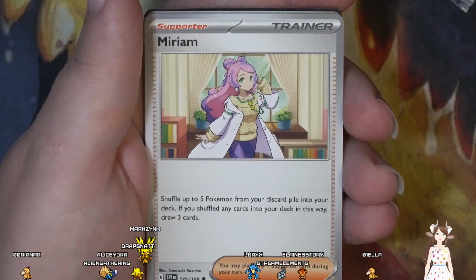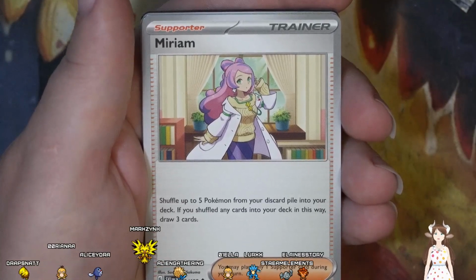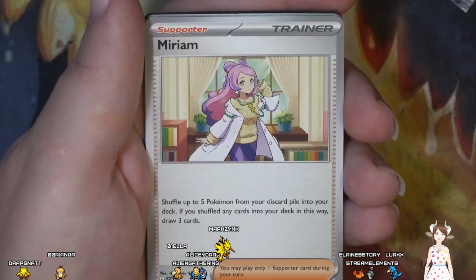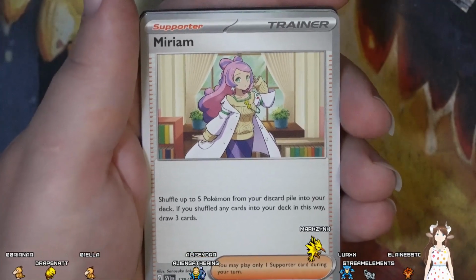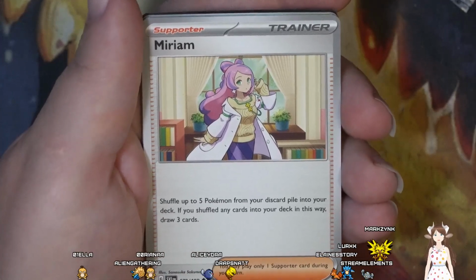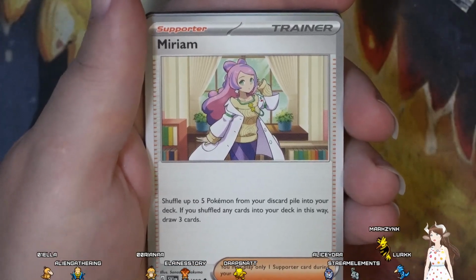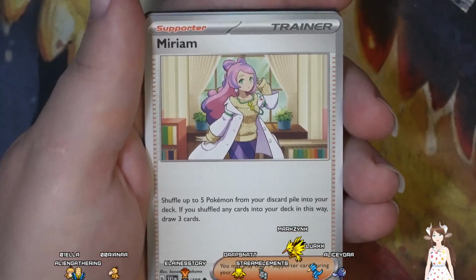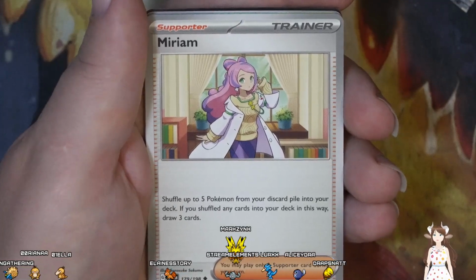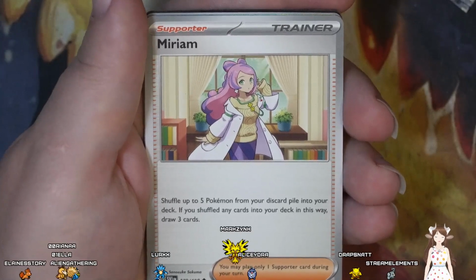Wait, from your discard pile? Oh, so even if you... this is just draw 3 cards. Wow, that's... And it's Pokemon cards. It's not like stage 1 or basic or stage 2. They're not limiting you to a type. So you can get evolution cards back. You can get Pokemon V back. Or Pokemon V Max. To be fair, if you're gonna put Pokemon V and Pokemon V Max cards back, especially the V Max, you're basically almost dead. And this is a last ditch attempt to win.